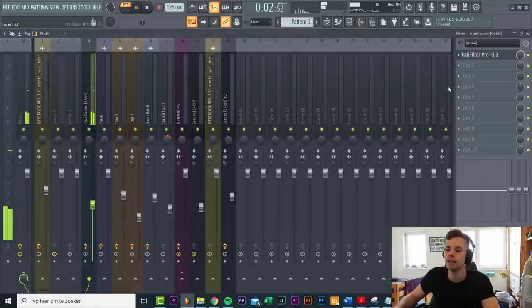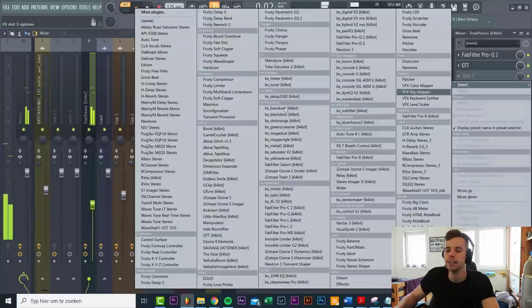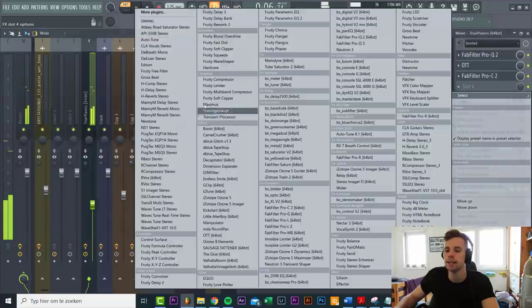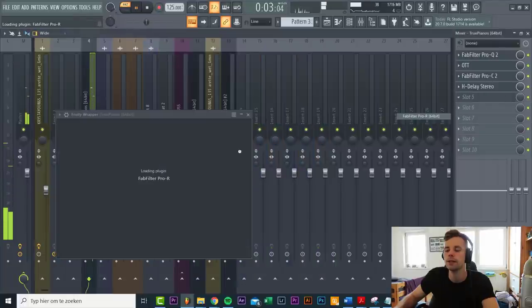Now we're gonna add a piano back in. That does need some processing, some compression, some OTT, and some reverb and delay. We're gonna use some quarter delay. Nothing too crazy. And some fat filter reverb.